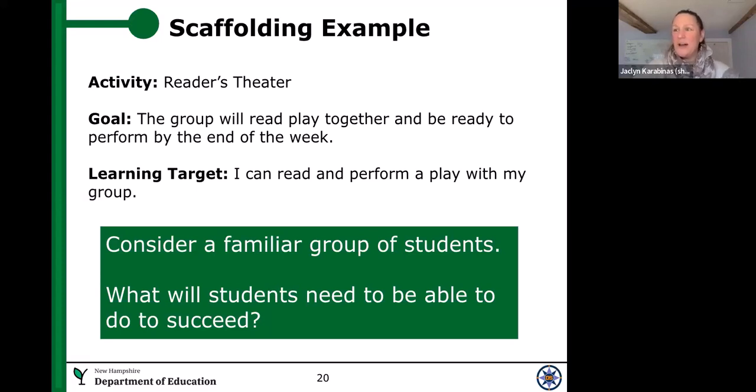Yeah, so I just typed in the chat, based on the things you said, my first thoughts. Susan, these are great examples. If these are the first things that you need to do, you may not even be reading the play yet, right? You might not even be digging into the script yet. Because if you know that these two things are going to be first, then you may play a different kind of game or do a different kind of activity where kids are practicing these two things, so that at the end you can link this to say, well, tomorrow we're going to look at our script, and when you find out who your part is, then you can revisit those.